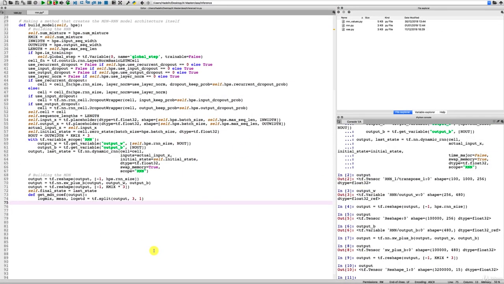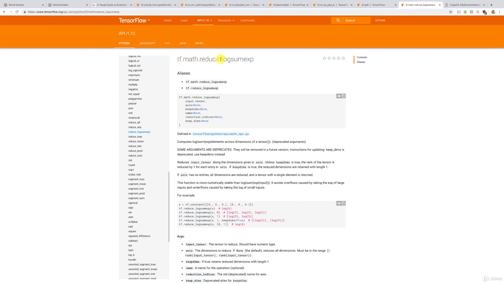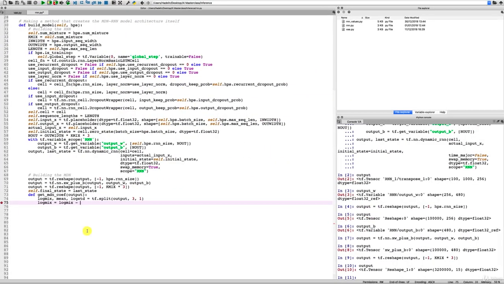As we said, it's a decrementation, so I'm going to take log mix, and then a decrementation goes this way. You can do minus equals, or if you clearly want to see what's happening, you can do it this way, equals log mix minus, and then exactly this function. So we're not going to use the tf.math.reduce_logsumexp function directly, but its second alias tf.reduce_logsumexp. So I'm going to take this, then going back into Python, going to paste this, and in the parentheses, here we go, let's input the arguments.